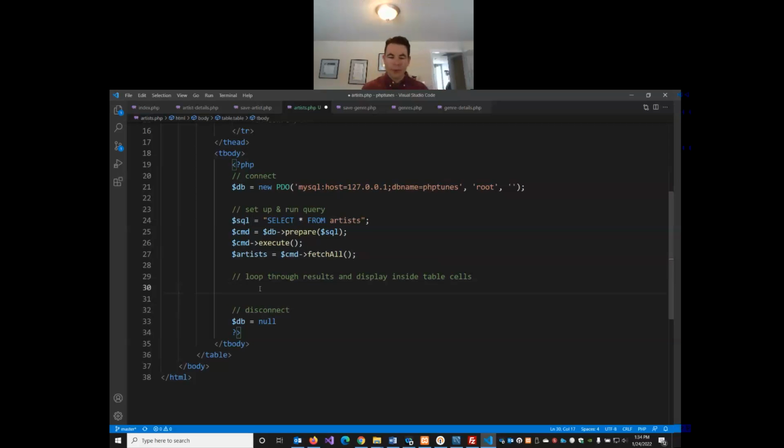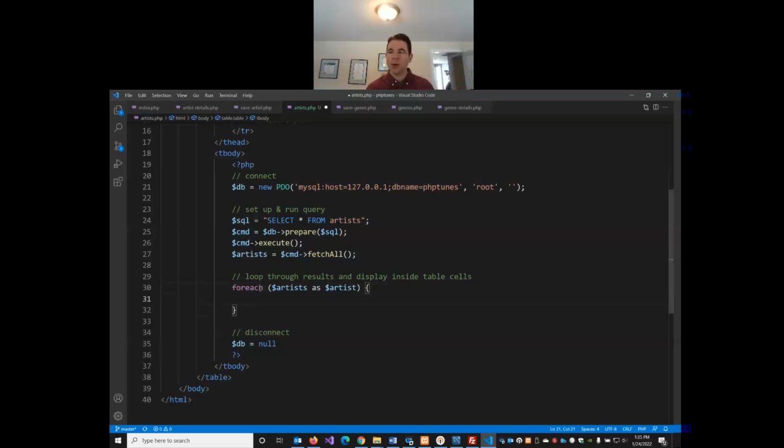So now we're going to use the same loop structure. For each artist, we want to create one new row. So we're going to have an opening TR and a closing TR that opens and closes a new row in the table.